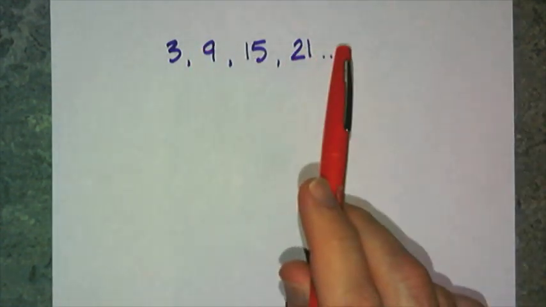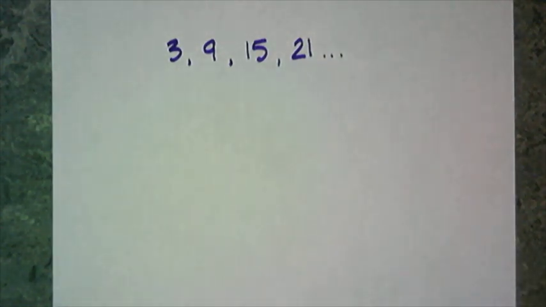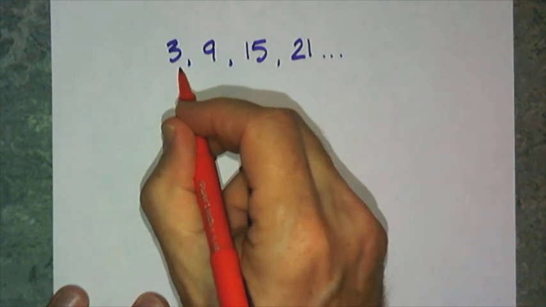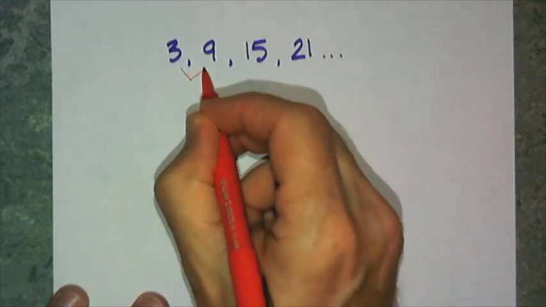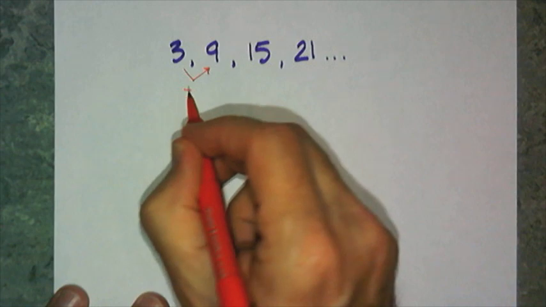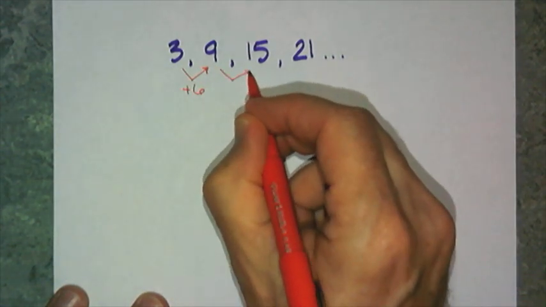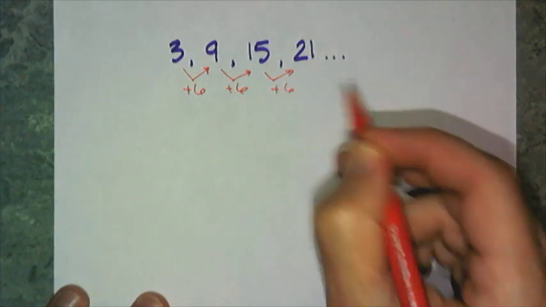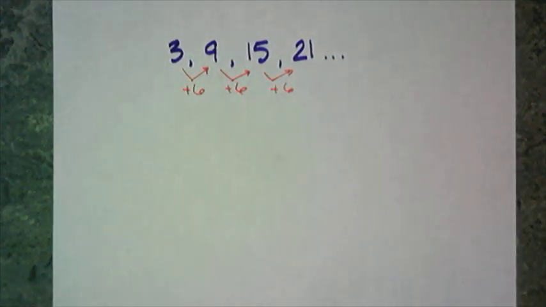You could use inductive reasoning to figure out what the next values are. If you notice, this is review from last year. We find the difference from 3 to 9 is plus 6, from 9 to 15 is plus 6, and 15 to 21 is plus 6. That first difference tells us that this is a linear pattern, right?